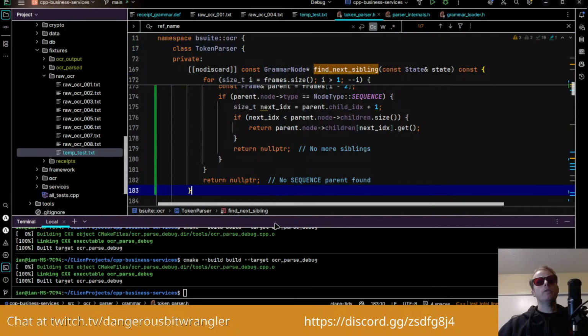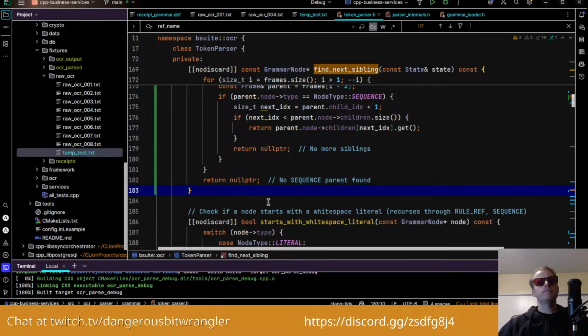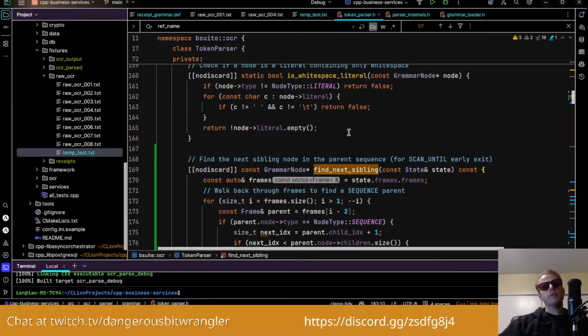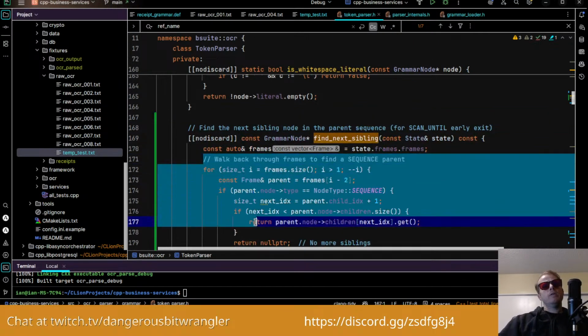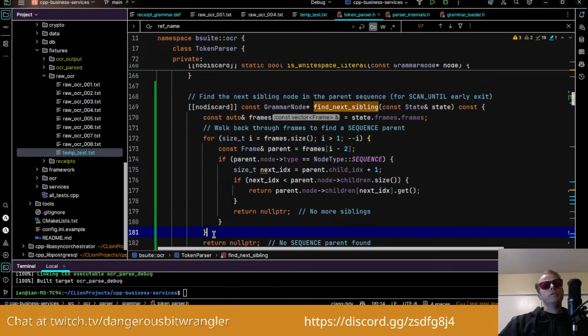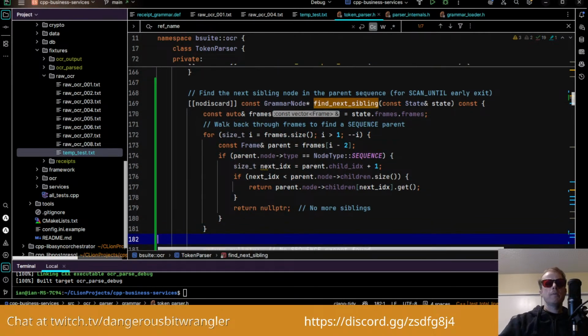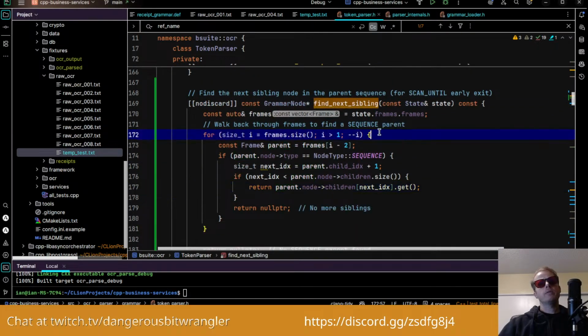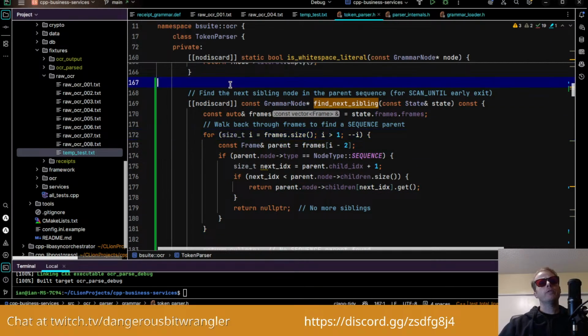I hate, one day I will probably have to refactor this entire thing. I hate loops inside of functions. It just feels dirty. And I understand it might be necessary in some cases, but I don't know that it's necessary in this case.